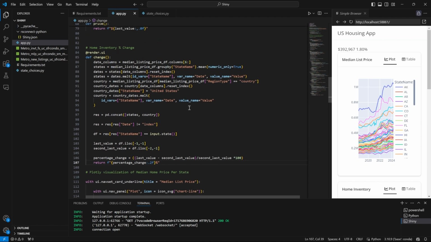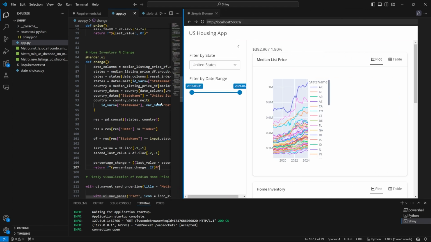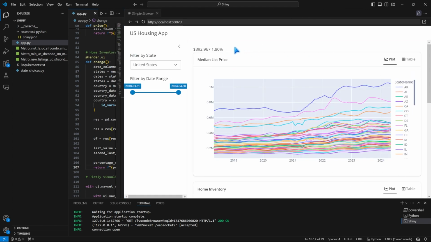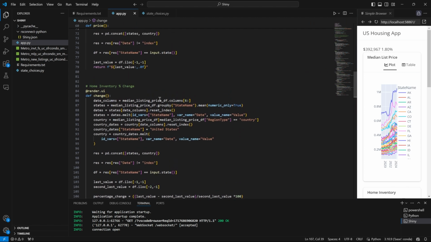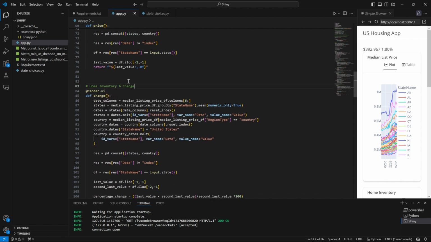Now let's actually use these and format them to make them look really nice. We want these side by side. I want one here and one over here. We can do that using something called a column wrap, and that's what we're going to do. Let's come underneath here. Actually, I should do it right here. So with UI.layout_column_wrap.